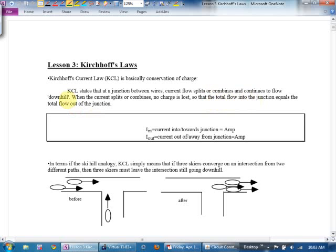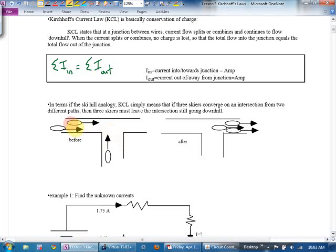Well, here's what we're going to say. The sum of all of the currents into a junction has to equal the sum of all the currents out of a junction. What we're saying is electrons and protons can't magically vanish. In our ski hill analogy, the skiers can't leave the hill without getting to the bottom and walking off. If you have 2 amps coming this way and 1 amp coming this way, do you know how many amps you have leaving? 3.